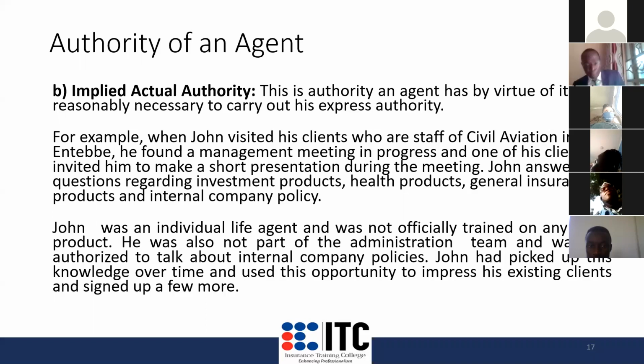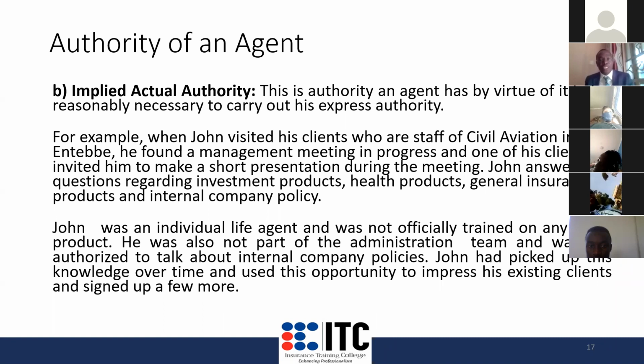I can tell you that your work is to go and bring 2 clients a week. But in that scenario, there are so many things that are going to happen. You can happen to make a call, you can happen to book an appointment and also set a reservation somewhere to meet a client. Those are some of the implied authorities that can come along after having gotten the express.